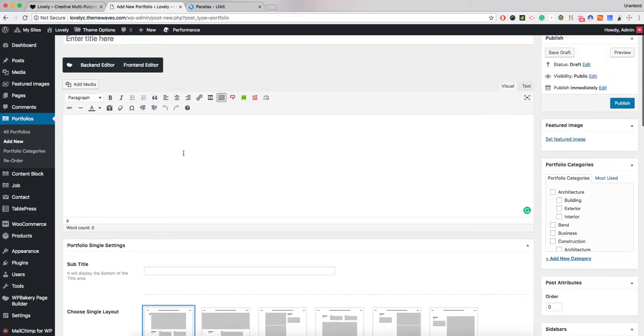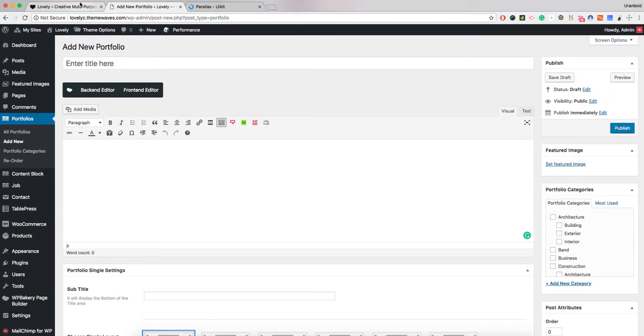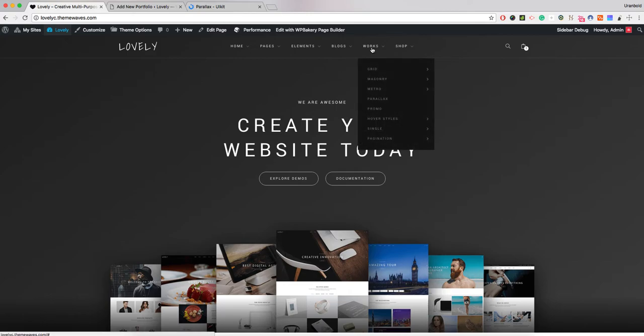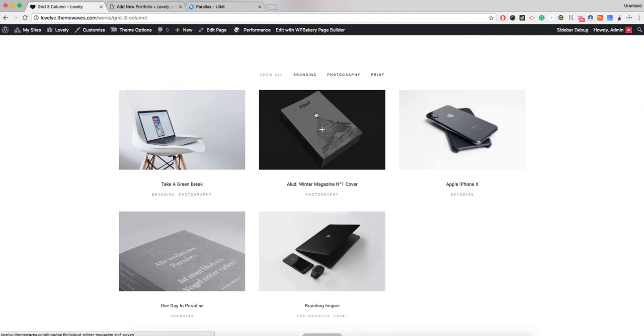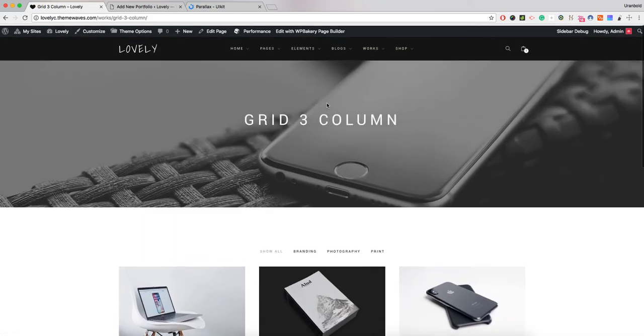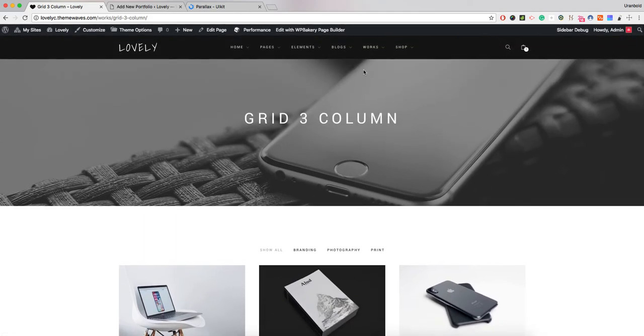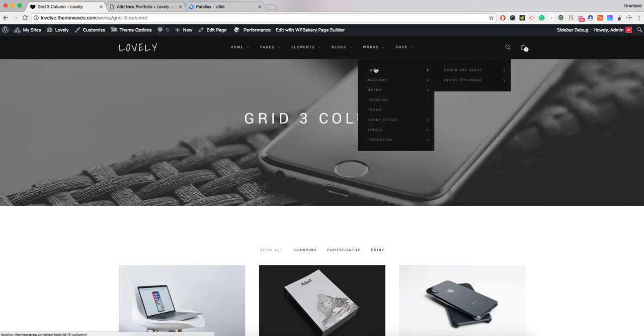I will show you one layout example, grid 3 columns. This is a grid column. If you noticed here, the grid portfolio has 2 different tabs.